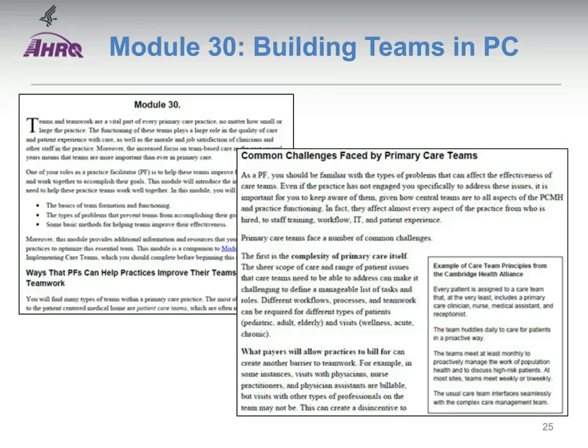So here's just a little snapshot of some of the actual content of the module, which students are also asked to read, and it gives every student a really quick overview of all of the different thinking in that particular topic, in this case building teams, and also provides them with a list of excellent resources that they can go to help their practices and also to introduce their practices to. In some instances, a facilitator might even decide to take this module and use it themselves to train their practices. Next slide, please.